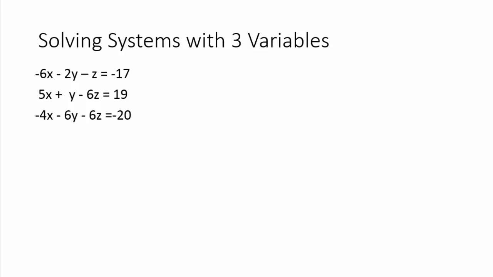Going to talk about how to solve systems with three variables. So you may remember when you're solving systems with two variables, typically you have an x and a y, and those are your only two variables. But in this case, we're going to throw on a z as well. And when we find our answer, we're looking for basically the point where these three-dimensional lines would meet up.